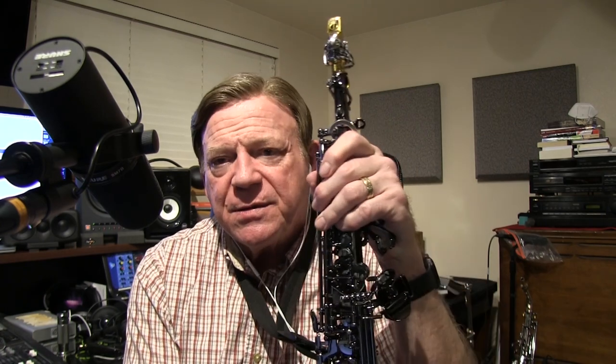The same thing is true of the vibrato. It'll go crazy. It gets really wide very easily. So everything has to be tamed down on this beast. It really is a challenge to bring it into control.